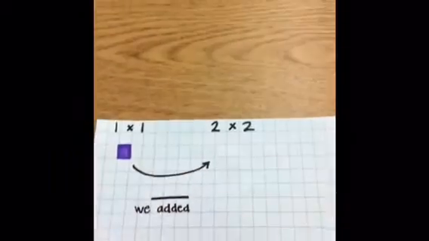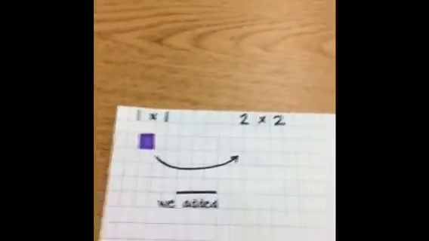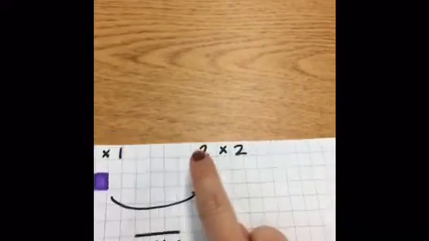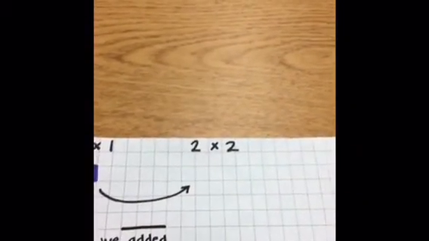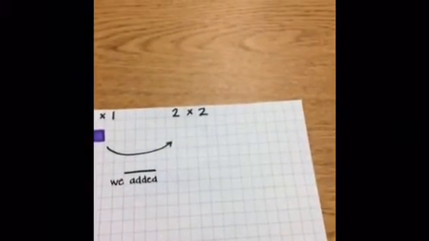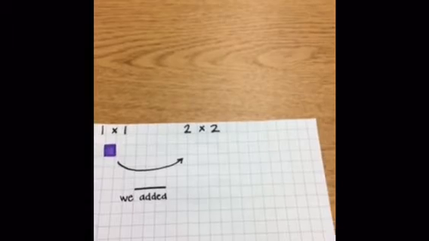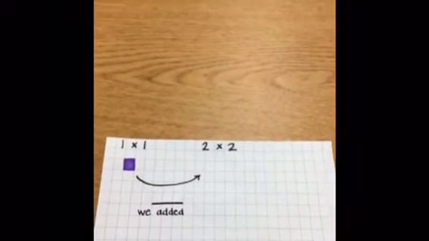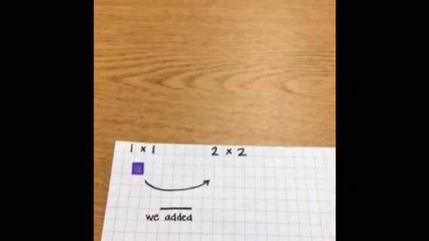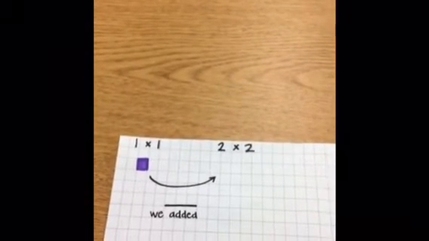Okay. Then, and don't worry about this part yet, next to it we're going to leave a little space, and next to it we're going to draw 2 rows of 2, just like we do with an array. The only difference is that we're going to make them connected squares. And that's why we're using the graph paper today.